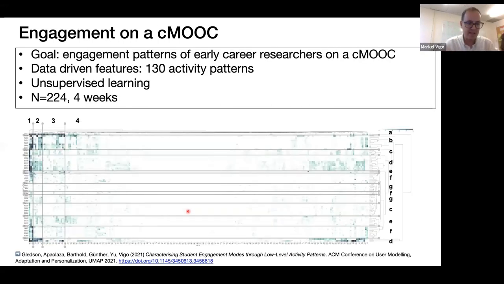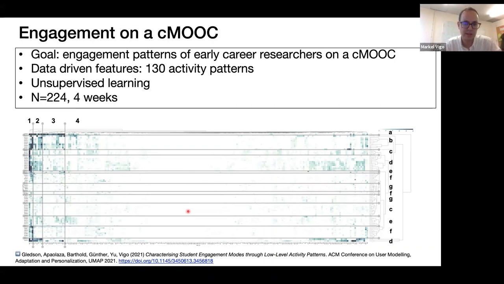Another case study, or rather the following two case studies, are on online learning. Online learning has been a field of study that has received a lot of attention in the last 5 years, especially in the last 2 years, and there's a lot of work done here. But typically the data granularity involved in these kinds of studies is clickstream data, which is just sequences of URLs. And in addition to modeling user behavior, we wanted to see what was the added value of low-level events compared to high-level ones like clickstream data.